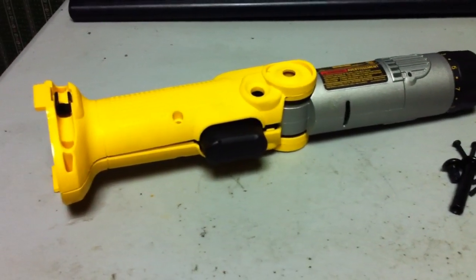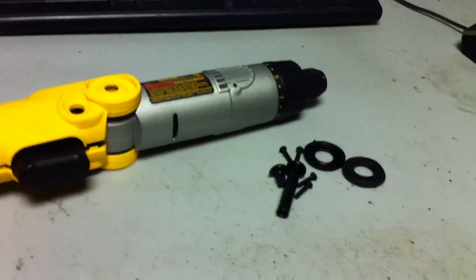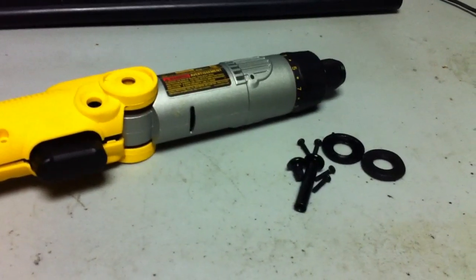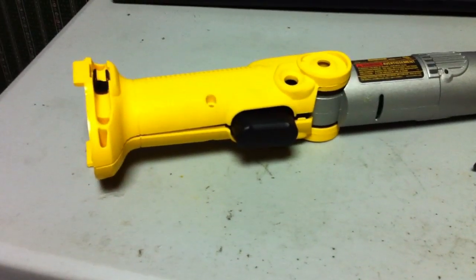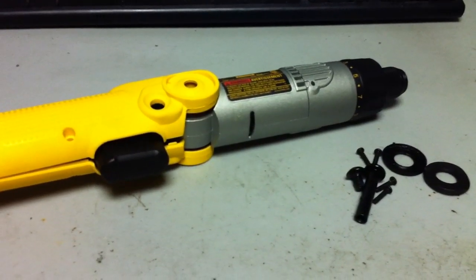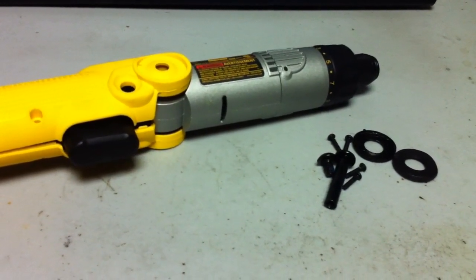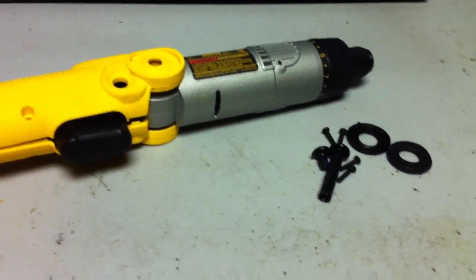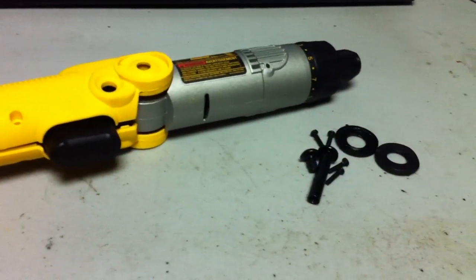As everyone knows, the compact lithium market is just booming right now — it's huge and everyone wants a little compact 12-volt set of power tools. What you see here is one of the old DeWalt trusty DW920 screwdrivers. It's a great tool, but the battery packs are very big and outdated and they're just not that powerful either — only about 1 amp hour. So I'm going to show you how to upgrade one of these to lithium power.